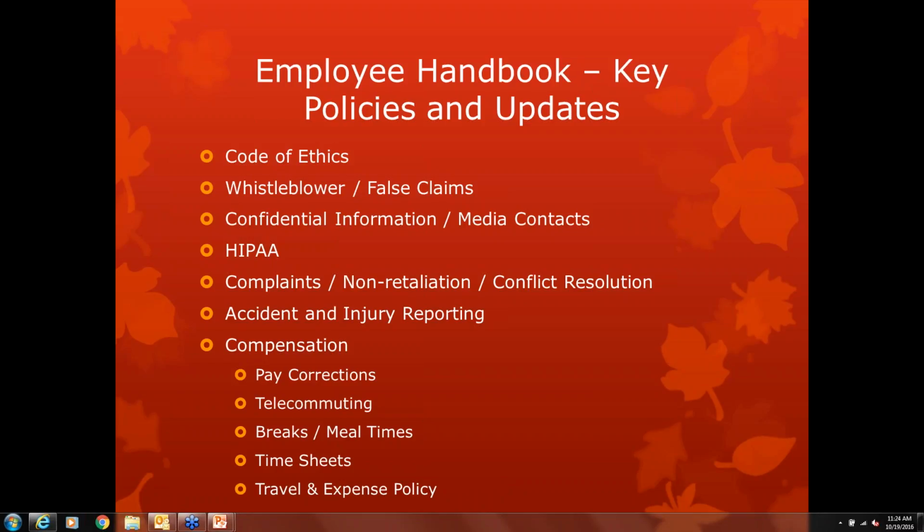Telecommuting, which is what most of you do, because you are obviously not working here in this office. It's important to make sure that you're keeping your workplace and your workspace free from any sort of hazards, and that you're doing your best to comply with occupational safety and health standards.